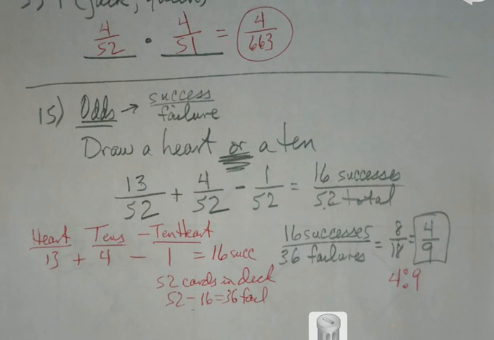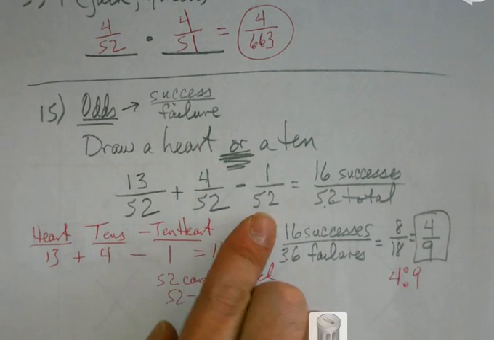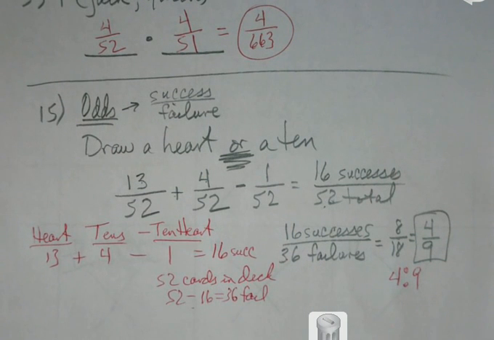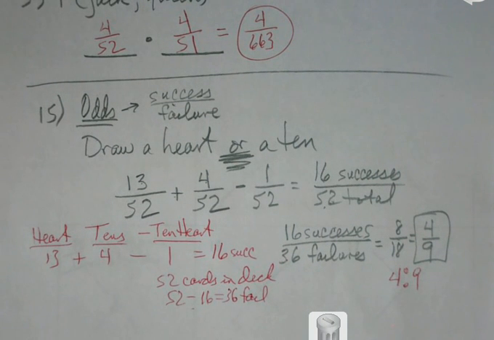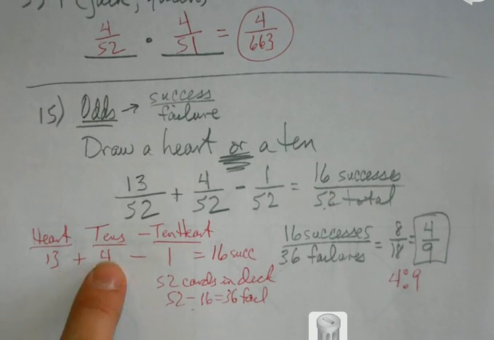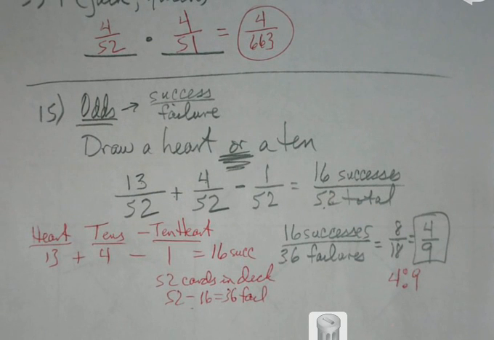Oh, I see what you're saying. You could do the odds for each individual part, but that's going to get complex because you're going to have different denominators for every one of these, and then you're going to have to go find a common denominator to bring it back. So if you're doing odds, it's easier to just deal with the individual pieces and do it in probability, or just even like this, just count your successes as you're working with those.